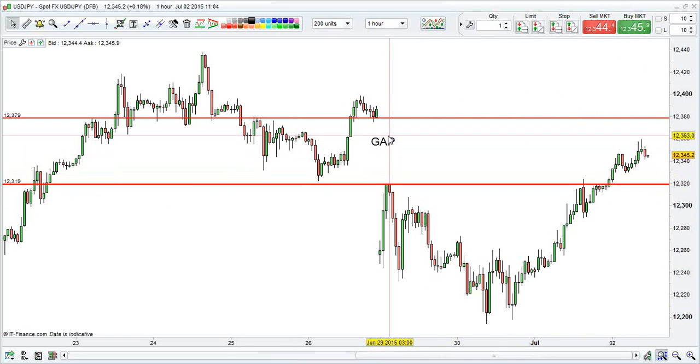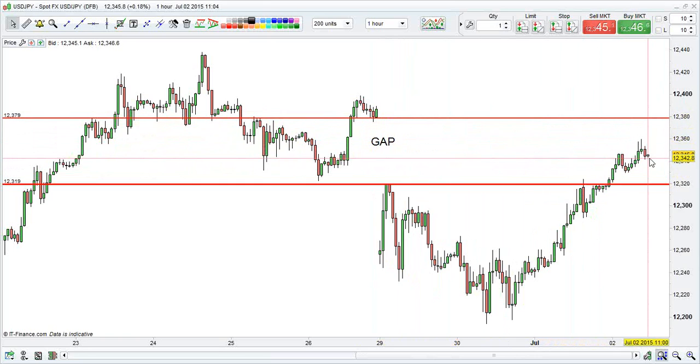Again, this was quite a significant gap. That's quite a large move down, but the main thing is the gap hasn't been closed. To close the gap, the price needs to close back above where it began. So that hasn't happened, and the market is still undecided. And why is it undecided?